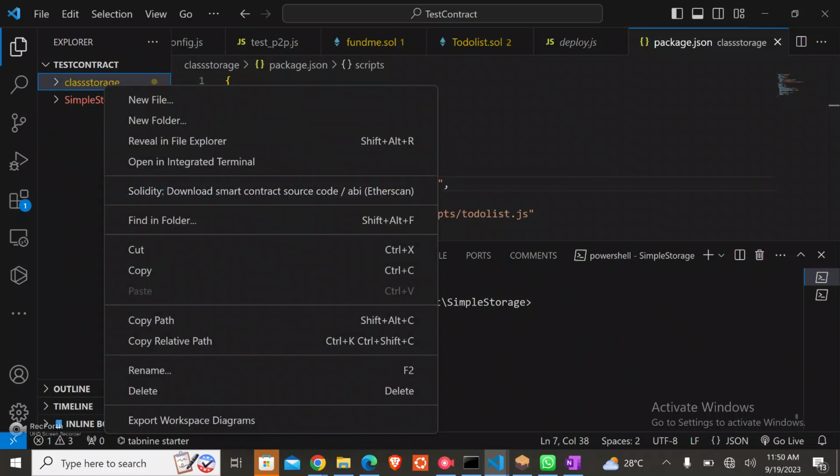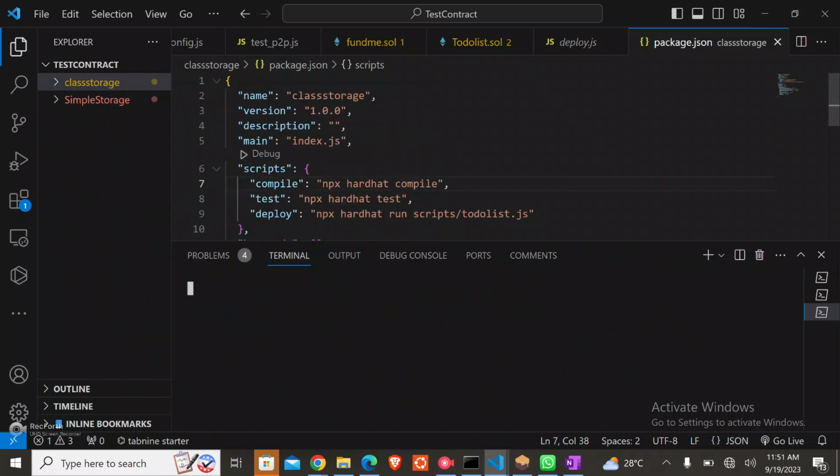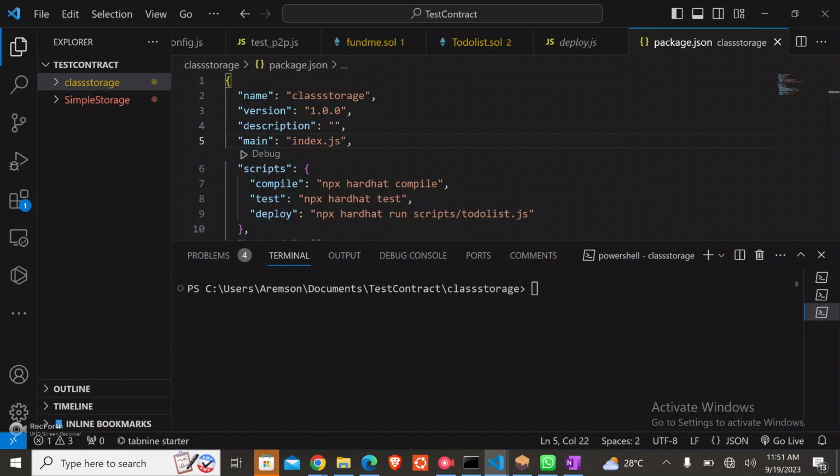Let's quickly change the directory. Yeah, so we are in the right directory now. So we're just doing npm run compile to compile our contract.